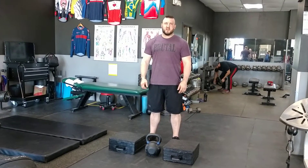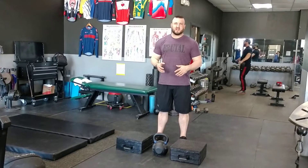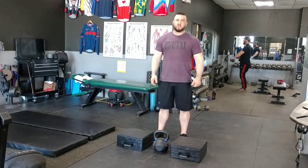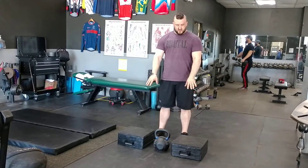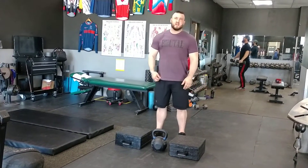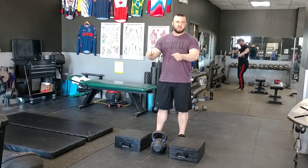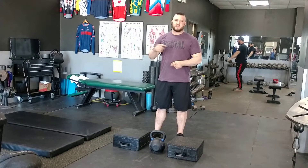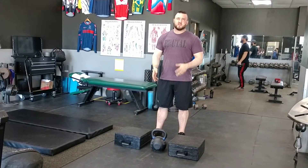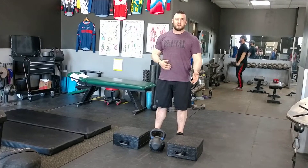Hi, this is Robert Klenick, owner of Brutal Iron Gym. I want to show an exercise we can use to warm up our squat mechanics before actually squatting with a barbell. So here we have wooden blocks to elevate us and we have a heavy kettlebell here in the middle. This is actually over by our cardio area, so sometimes we'll do like concept rowers or ski ergs in a circuit with this exercise.